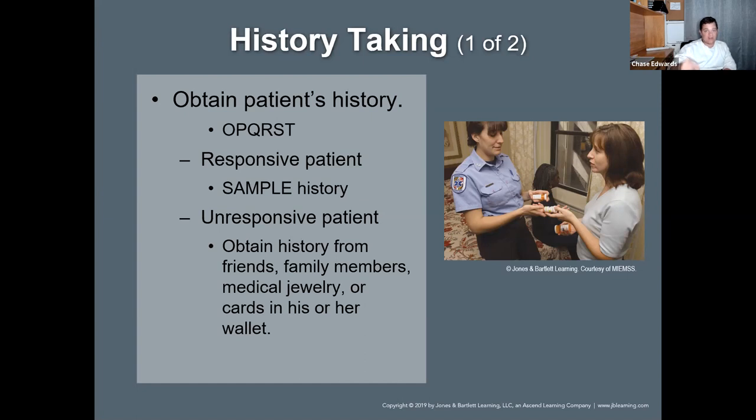If the patient is not responsive, attempt to obtain the history from another source if you can, like friends, family, medical identification jewelry, cards in a wallet, anything like that. Your SAMPLE history is next. These three assessments should give you direction in the interventions your patient may need. The SAMPLE history guides you in what to focus on as you continue to assess the patient's complaints. The physical examination helps to determine the visible signs of a reaction to the toxin. Vital signs may indicate any physiologic response to the exposure, as well as give you an indication of the urgency.